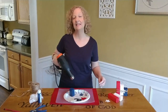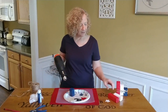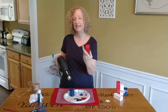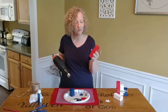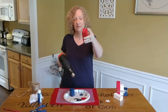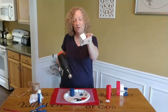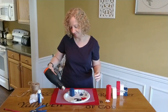I'm going to dry this. Hope you can hear me over this dryer. But, if you will see, I've got little notches out of my wood. It's just recycled wood. We had it for another project. It had nails in it already. But I'm going for rustic, so it's absolutely perfect for me. And then, I don't know if you can see on the top, but we drilled a hole. Maybe you can see it better on white. There's a hole drilled in the top, and that's where the wick is going to go in.